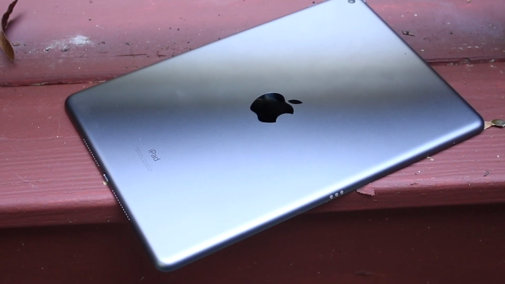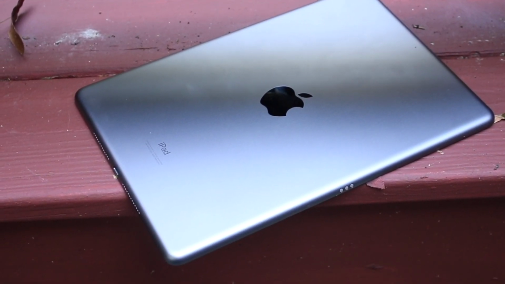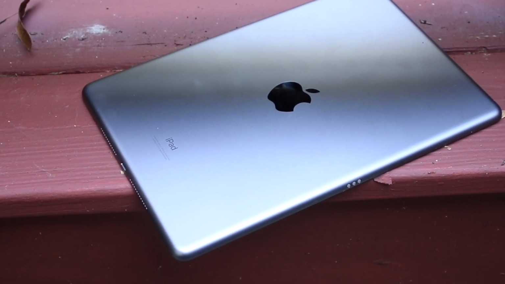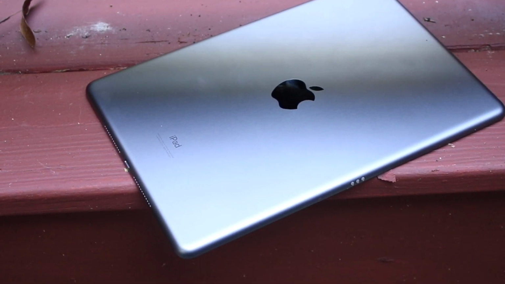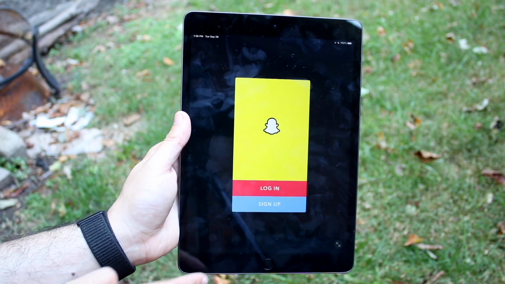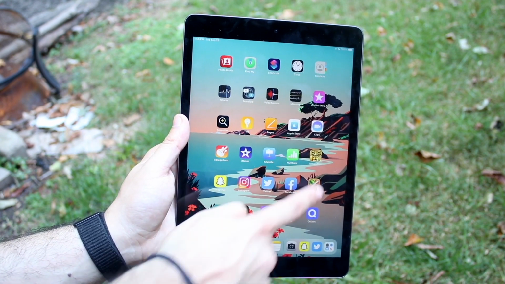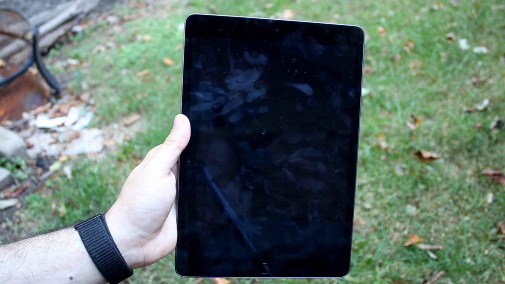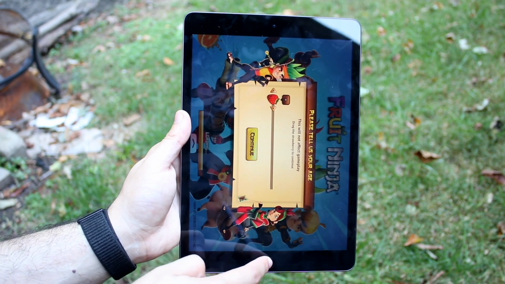They definitely increased the build quality. It feels like a much more premium device in my opinion, but the iPad 9th generation, it's almost unfair because it is just such a fast tablet. The iPad 9 I think is the faster and smoother one between these two. I think the software itself also is a little bit of a better experience for me on iOS and iPadOS, so that also could be a little bit of why I think this, but the iPad 9 is a very smooth tablet. Anytime I do anything with it, it's very fast. The performance is great. And I'm just so much more confident, if I were to use a tablet, of using something like the iPad 9th generation, just because it's very consistent and I know how fast it's going to be when I pick it up.